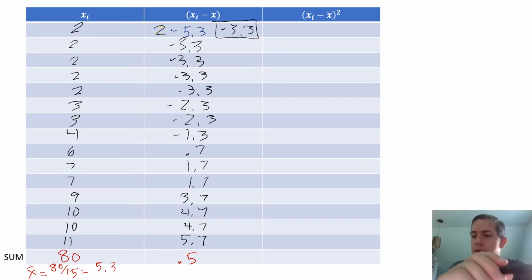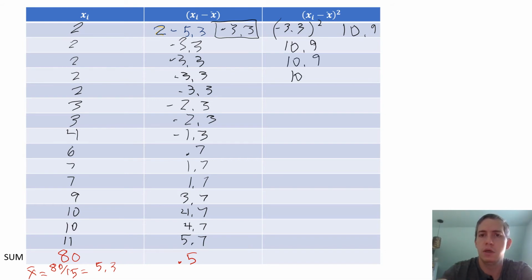So the next part, I'm going to square. For this next column, negative 3.3, I'm going to square that. And what I get is 10.9. And again, I'm rounding to the nearest tenth. And the further down you round, the better for the calculations. For this, with how much room we have, I think it's good to focus more on the process than the rounding. Though if I was doing this for myself, I would definitely be rounding much, much further down.